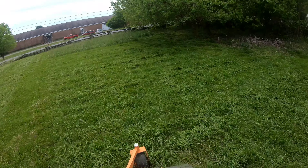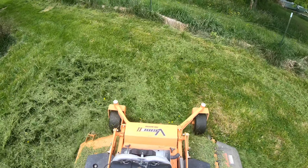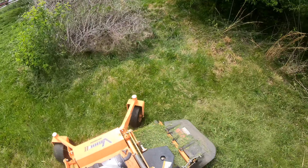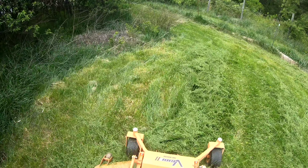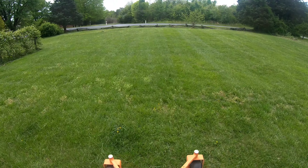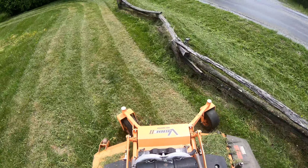This grass was pretty tall, but luckily we didn't see anything crazy in the lawn — no stumps or debris. It was actually a pretty clean lawn, so definitely happy about that. As you're cutting everything down, you're going to have a haze of grass on the lawn. The Scag is still striping it up even through the heavy grass — that's what the Scag does. It definitely takes care of overgrown properties and makes them look great.